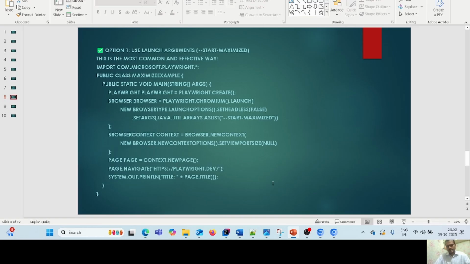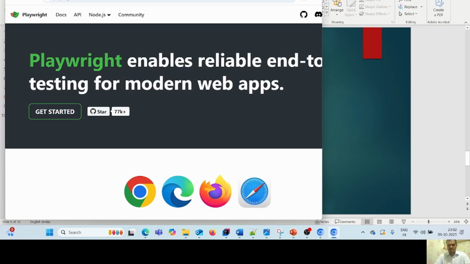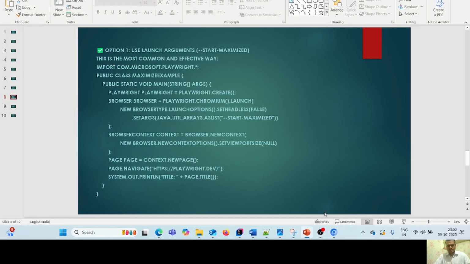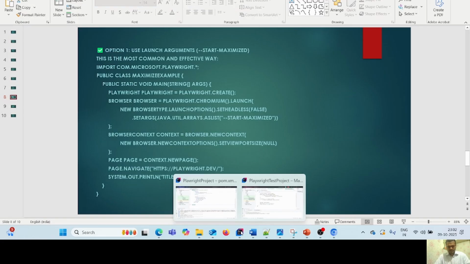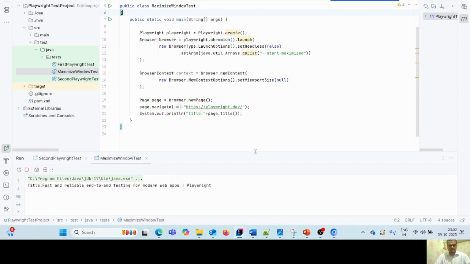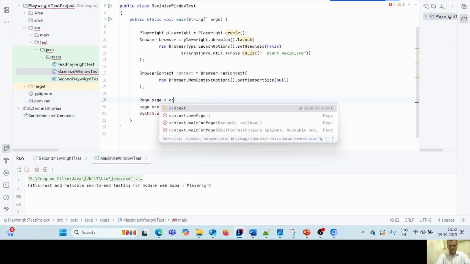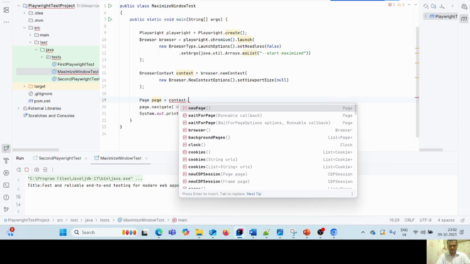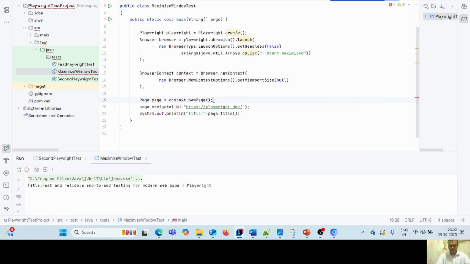Okay guys, I made the mistake, so it is context.newPage. So that's the mistake, and that's why you need to be careful. It's not browser.newPage, it will be context because I set up everything there. So context.newPage. Okay, that's right.